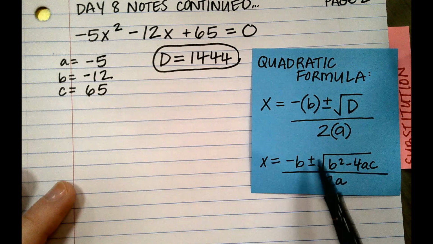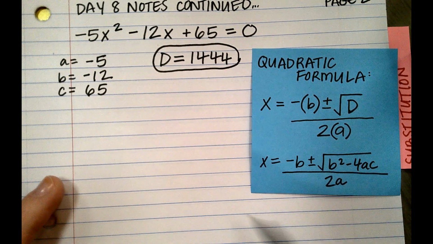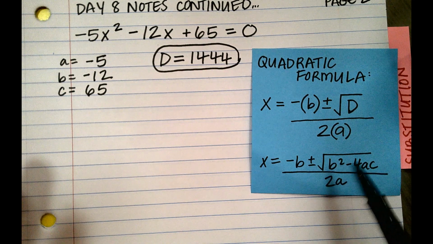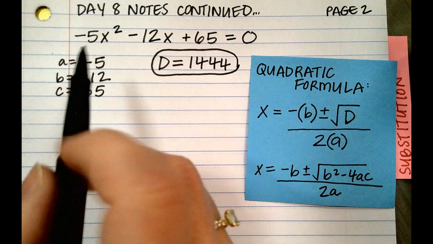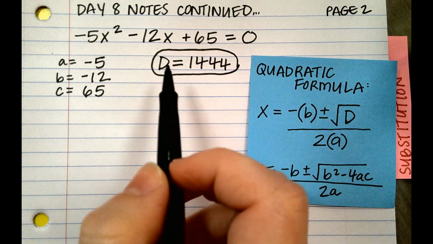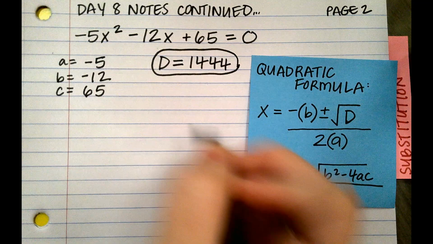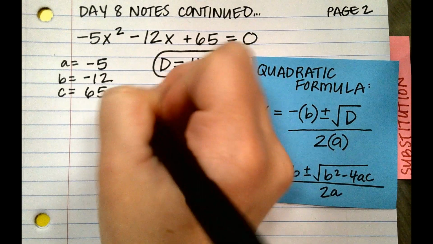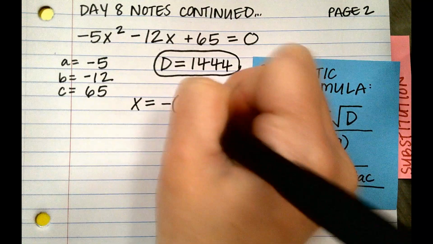You can do it all at once, but when you do, I see more mistakes, because it's more things to do at the same time. So let's use A, B, C, and D. That way we have an easier time with the formula. So I'm going to copy down x equals negative blank space for B.